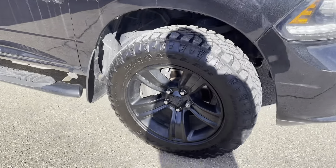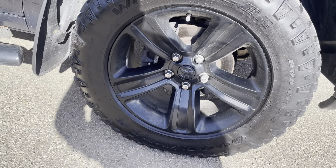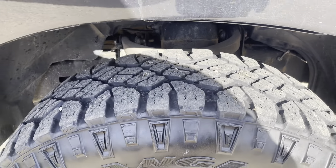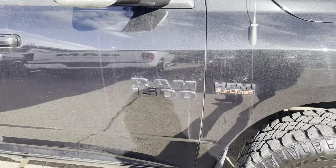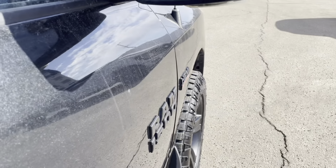One of my favorite features on this one is the cool Ram 1500 5-spoke rims that you can see there. And then of course this one's got the Wrangler tires that are still in fantastic shape. You can see the Ram 1500 and the Hemi 5.7-liter badging there, and a running board to get into the truck so that everyone can hop in nice and easy.